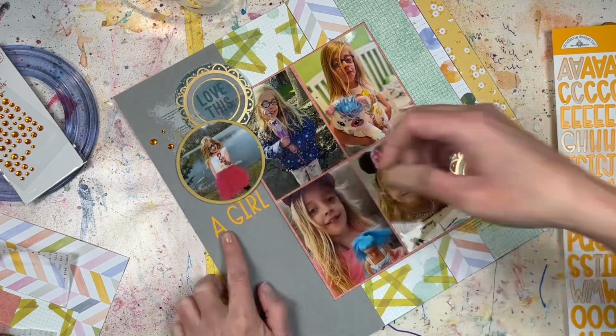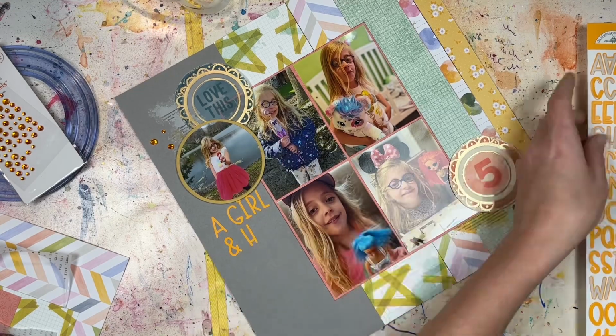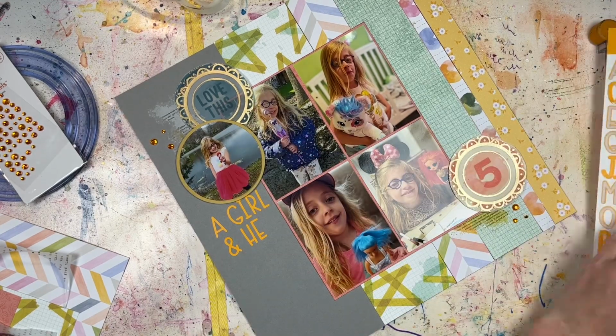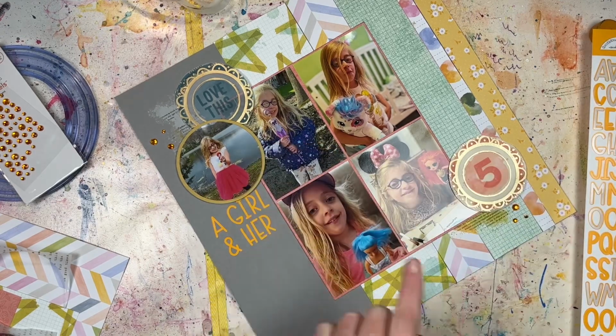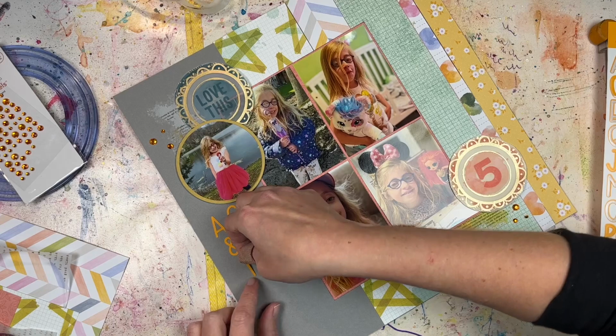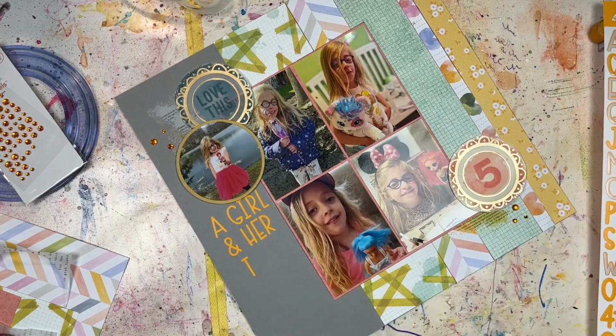I'm putting the Doodlebug Design alpha stickers down. A girl and her... leave me in the comments, do you think it's going to be girl and her dolls or girl and her toys? I can't remember what I did, but let me know in the comments what you think it's going to be. There's nothing surprising that's going to happen. I'll just tell you if you're right or wrong.